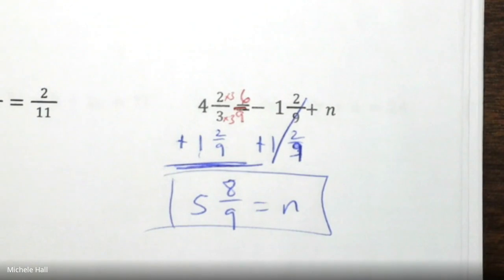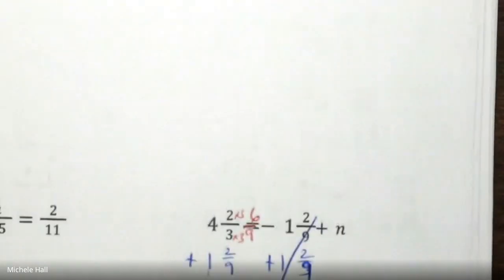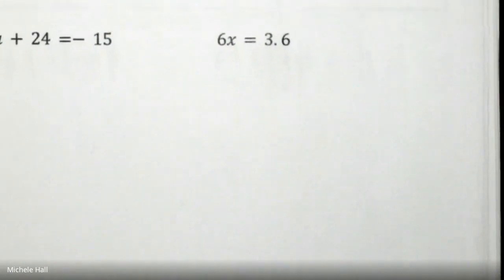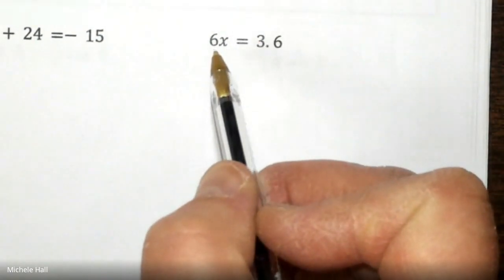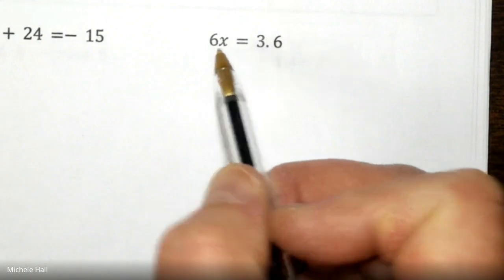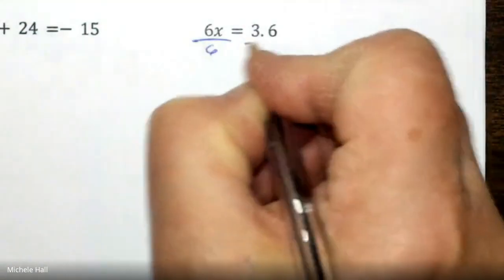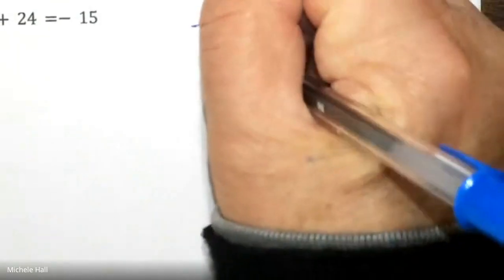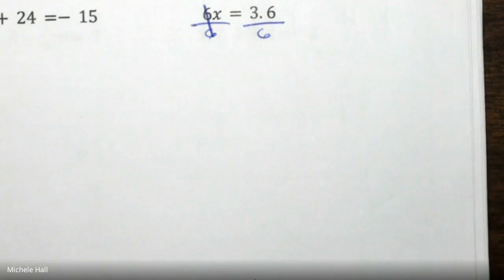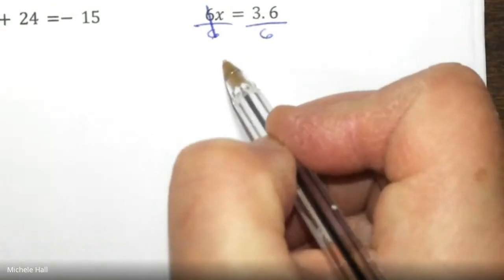I like to give you ones that are like this one. 6x equals 3.6. What's being done to x and how do I undo it? I need to divide by 6 using the fraction bar. I don't want to see the elementary symbol in here ever again. You need to use that fraction bar. It's algebra. Okay, so what I see, I'm just going to forget the decimal. I see 36 divided by 6. What is 36 divided by 6?